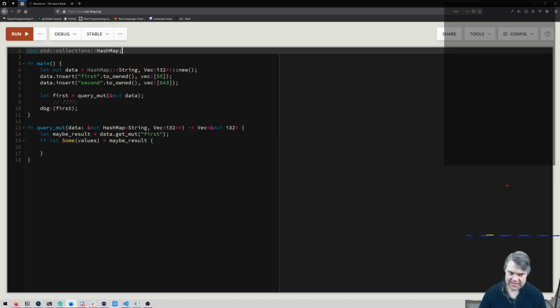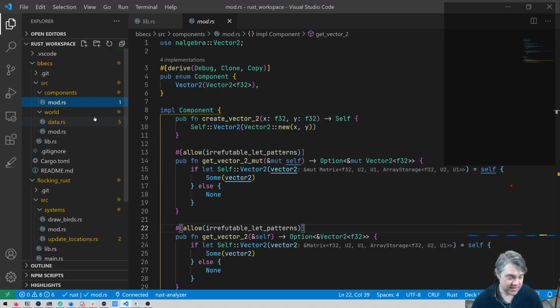And it sounds to me like maybe I need to do the same thing. I can do a hash map with the label of the thing followed by an enum of the storage data, which to me makes sense. So we have components here.